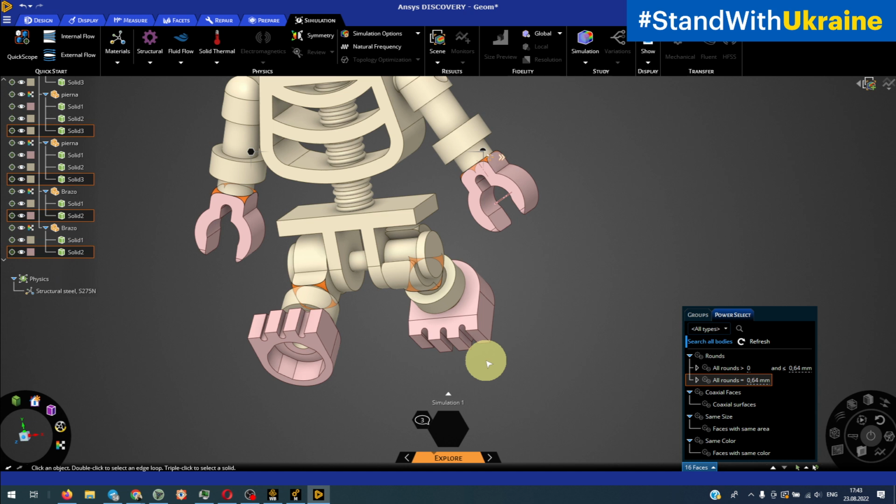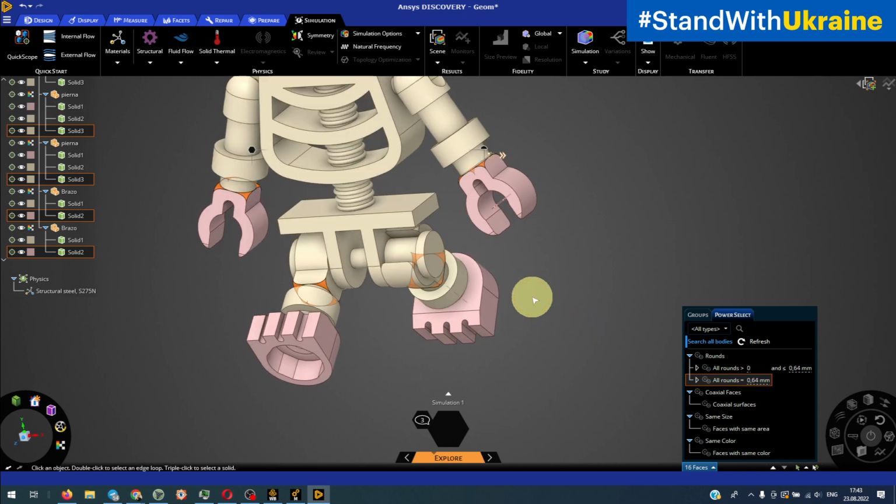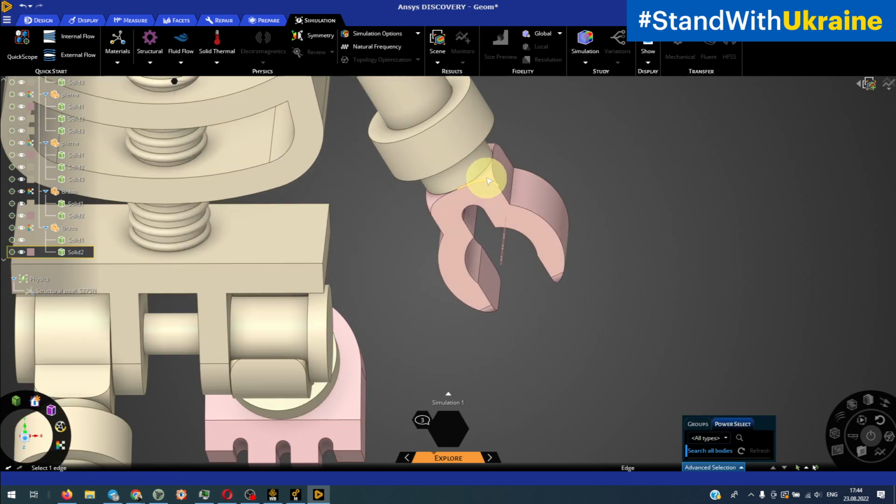Sometimes it works good, sometimes it can leave some faces. So we need to add some work by hand. I say delete. Yep. It can delete. Okay.